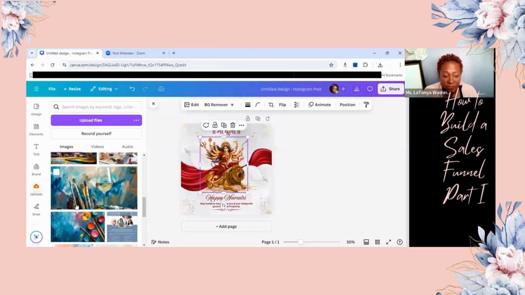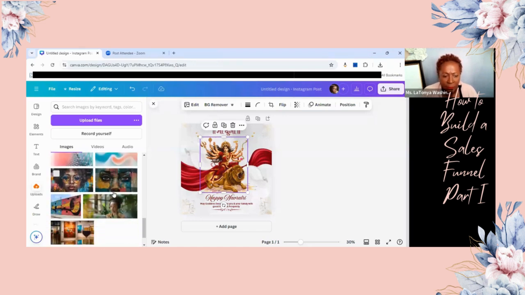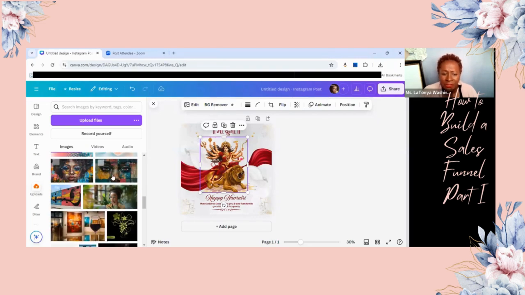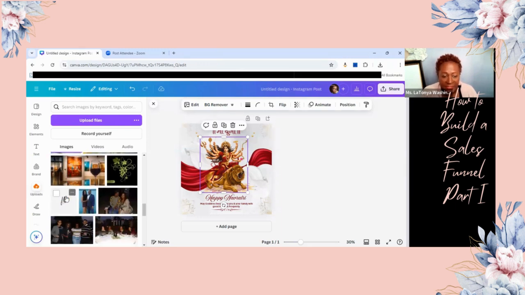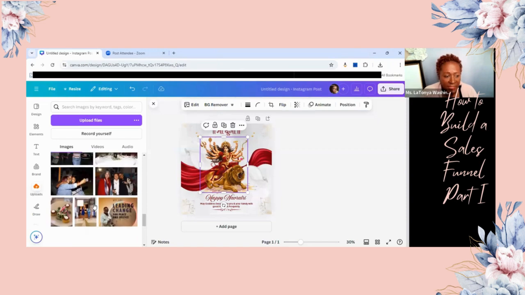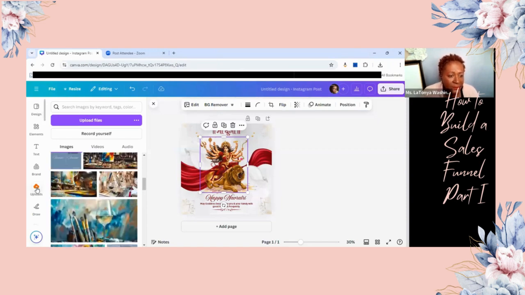I uploaded these pictures here from Adobe Photoshop, and I just uploaded. Aren't these gorgeous? These came from Adobe Photoshop, you all. They're stock. Let me just say they're stock. And this was other things that I had going on as well. And then I just simply uploaded.